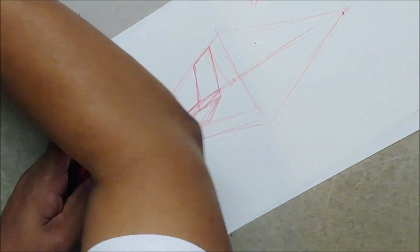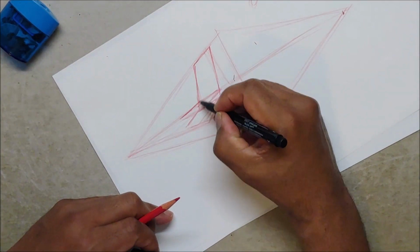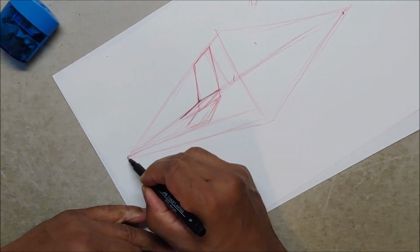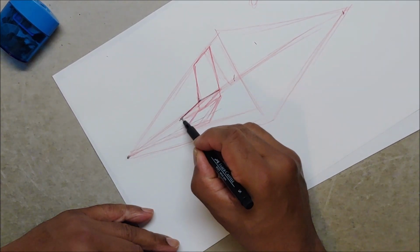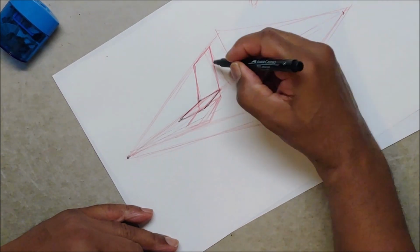Let me switch colors. I don't want to mess up my chair because I'm going to have to put somebody in it. So there's a number of angles. Just remember from your point, because when you do this, it has to be more in perspective.